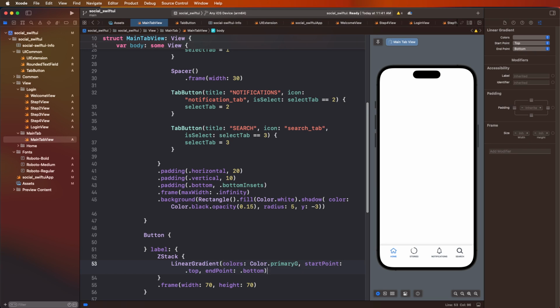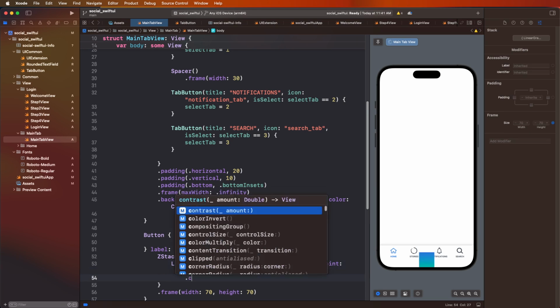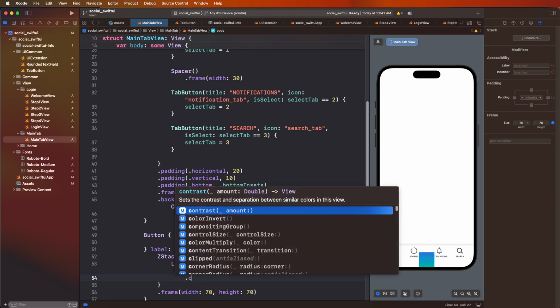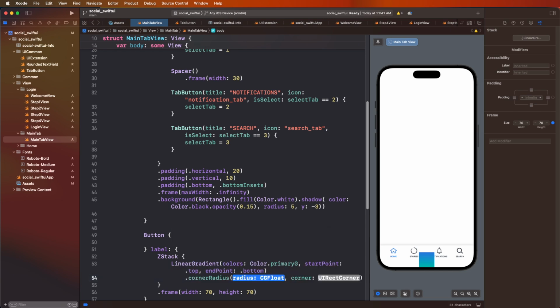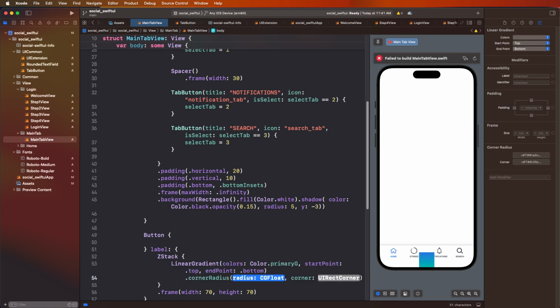Like this we need to set this, and set the corner radius, and give the corner radius as 35.